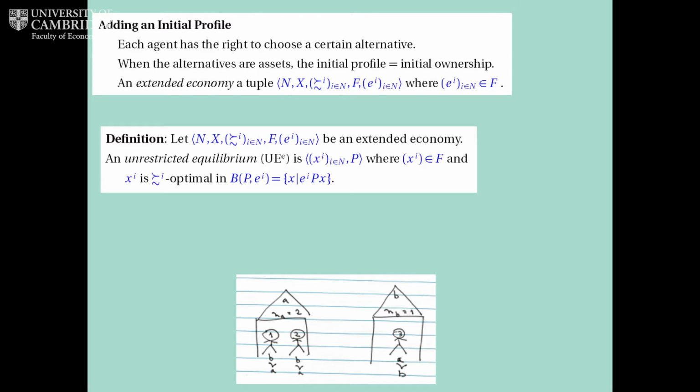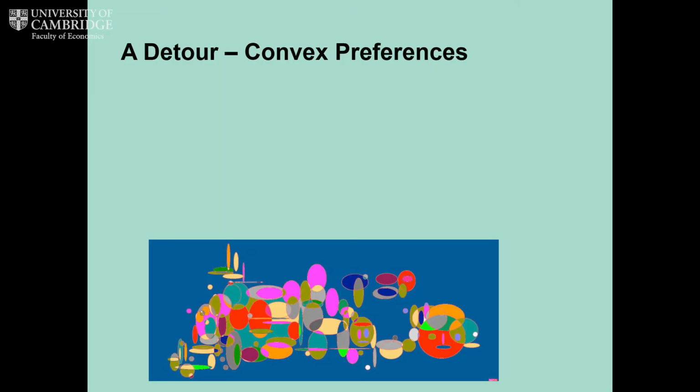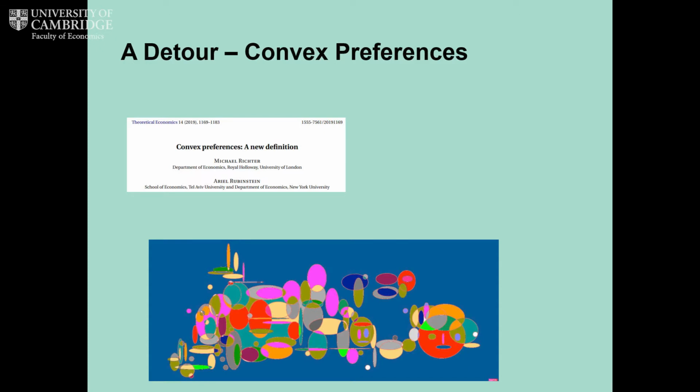There are many things to say about it, and let me move to another subject that is very dear to us, and that will lead us to the last concept, the twist that we will do with the equilibrium concept, and this will also be the end of the lecture. For the next 10 minutes, we would like to talk about a notion of what we call convex preferences. It's something that we developed in a paper in AR a few years ago, and then in another paper in Theoretical Economics. Here we are going to present one of the variations of the convex preferences that we have in mind. The idea of convex preferences is to expand the idea of convexity, which is so central in economics, to spaces or worlds where the standard convexity notion of preferences does not apply. And in a second, you will understand what I mean.